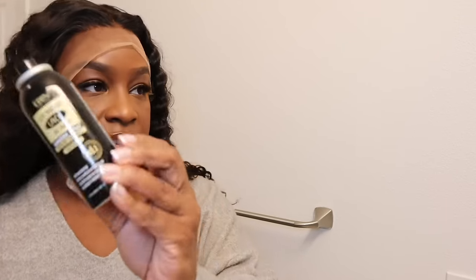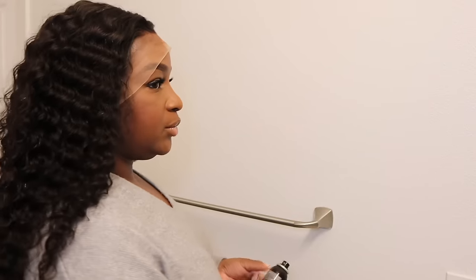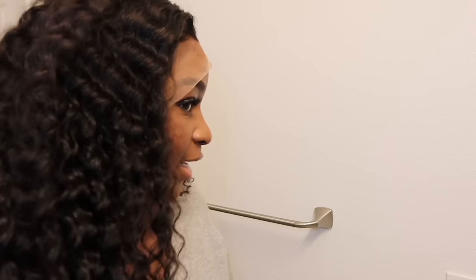So we're gonna do this, and I don't really have to do much styling with this because the curls are so nice and juicy. Look how pretty. So I'm just gonna wet it a little bit, but everything is already kind of molded in place, so you don't really have to do much to this unit at all, which I love. Everything looks so nice and natural.